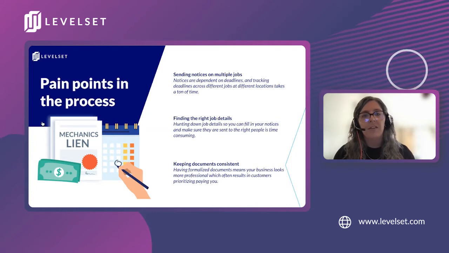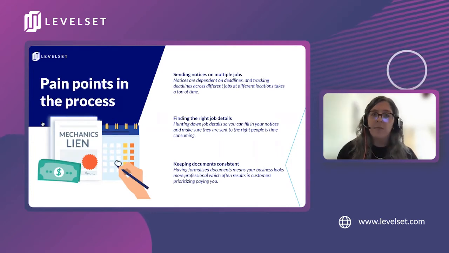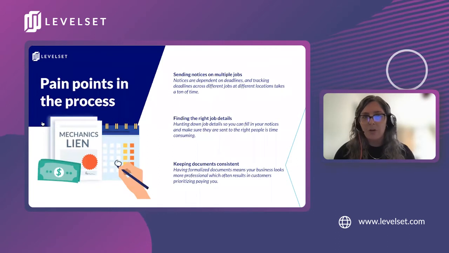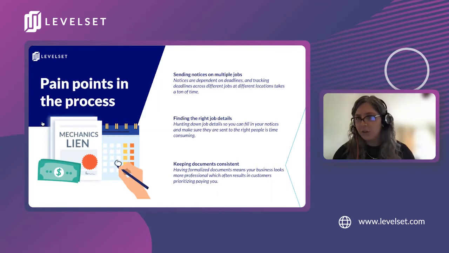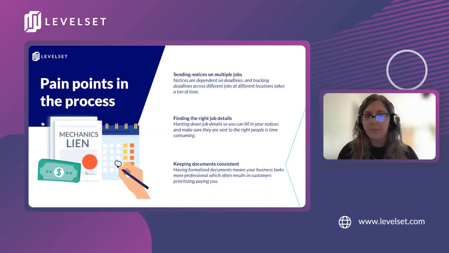Another time-consuming process is hunting down job details, so you can fill in your notices and make sure that they are being sent to the right people. Not only does this take a lot of time, but sometimes it can feel almost impossible to know whether or not you have the right property owner information or other job details. I tell people all the time that relying on a job sheet is a super risky move. I personally talk to people day in and day out that received incorrect project information on a job sheet, and it impacted negatively everyone down the payment chain.